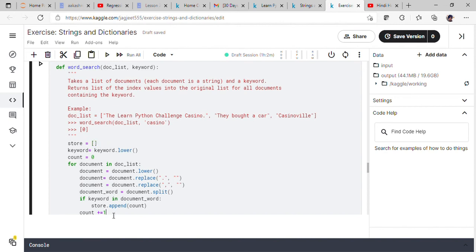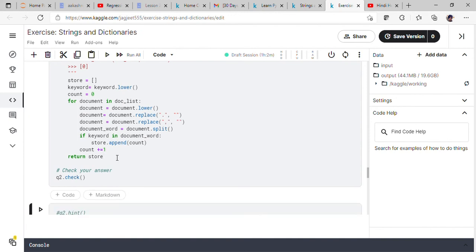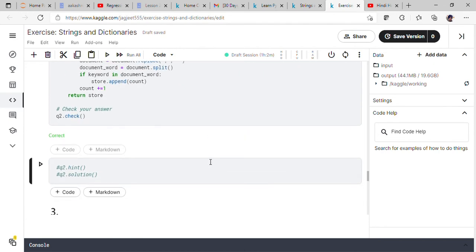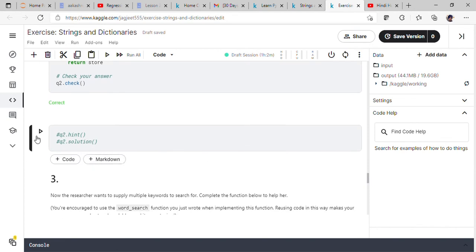So it is doing the same thing here. And if we run this, we have solved this. And next you can also see a solution or hint from here.